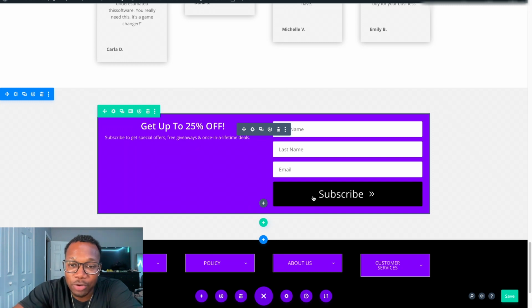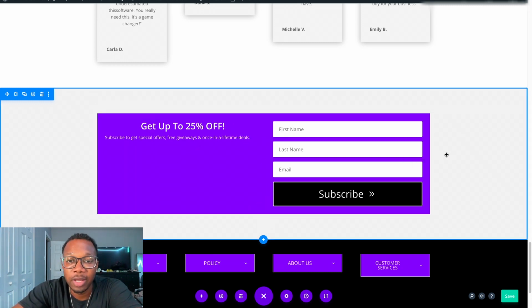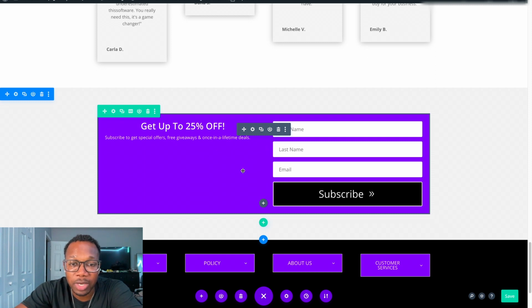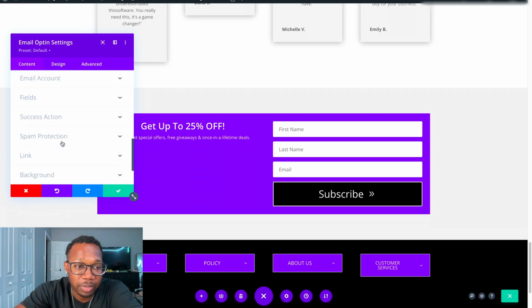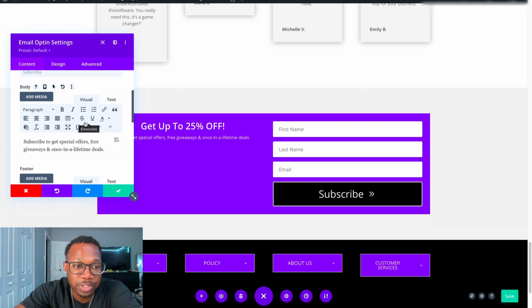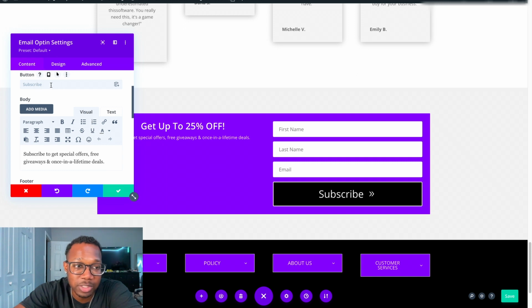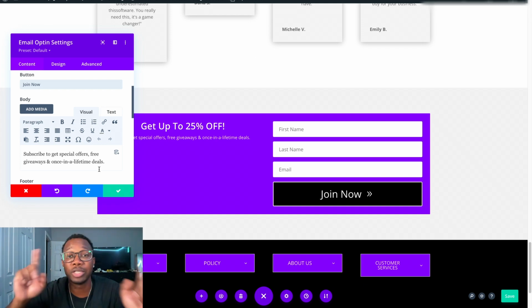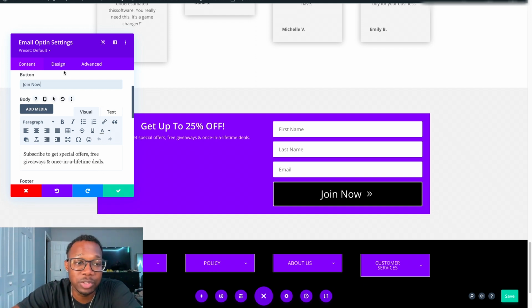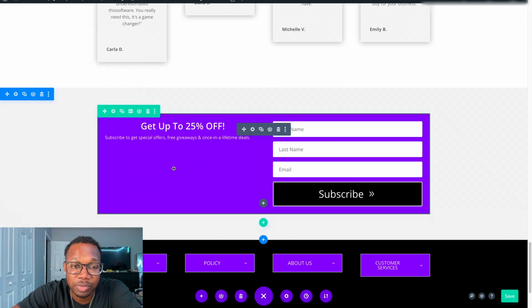So as you guys can see, I also have a "get 25% off," another way of incentivizing your customers to give you their email so you can do further business with them on the back end. I actually made this for you guys. It's really simple to change the colors here. You can scroll down here and change all of the words that you want. Subscribe to get your free offers. The button could say subscribe, or it can also say join now, whatever you guys want. You can change the button color, the button shape, and the button font. It's completely up to you guys.